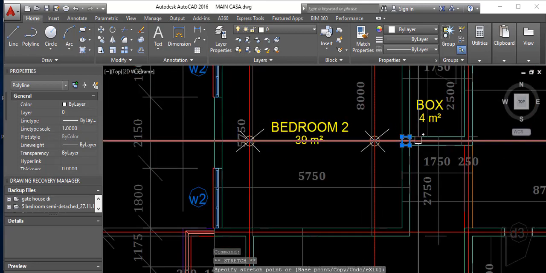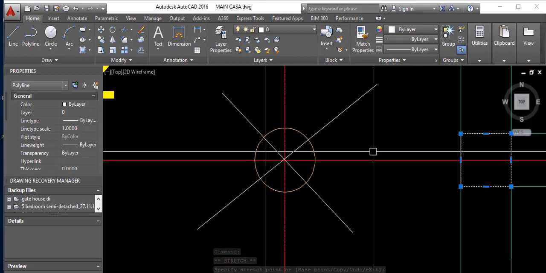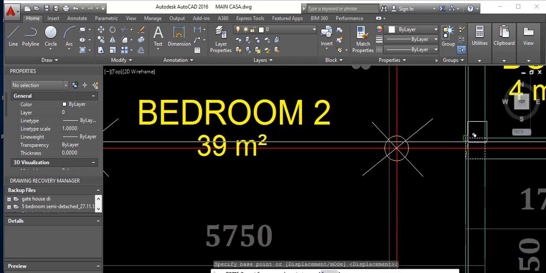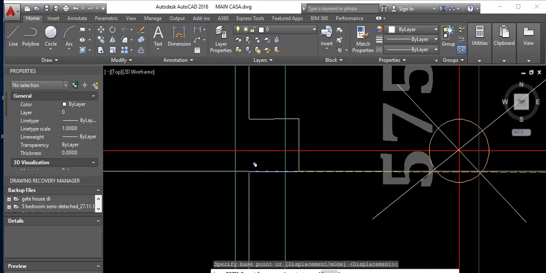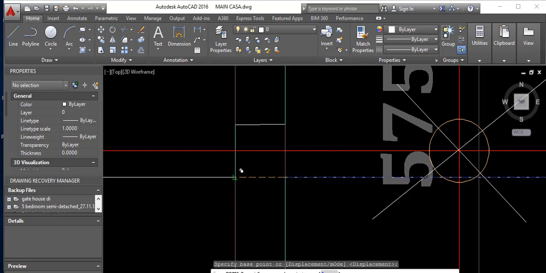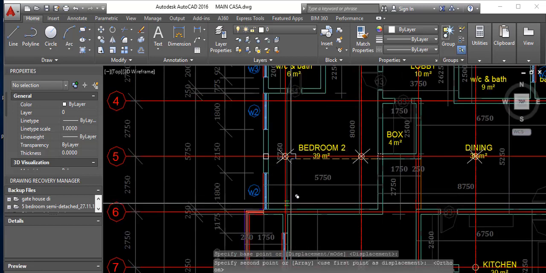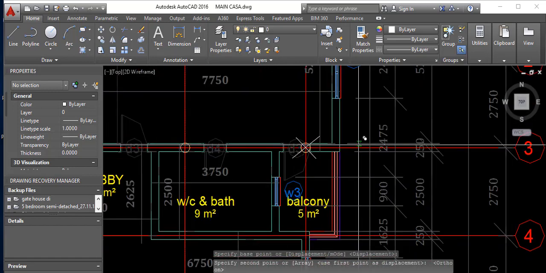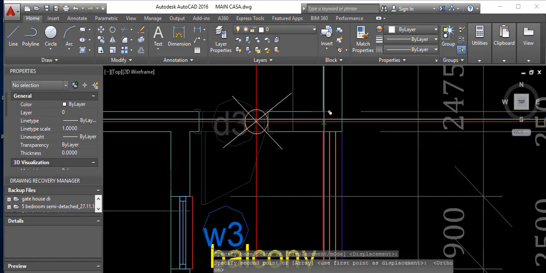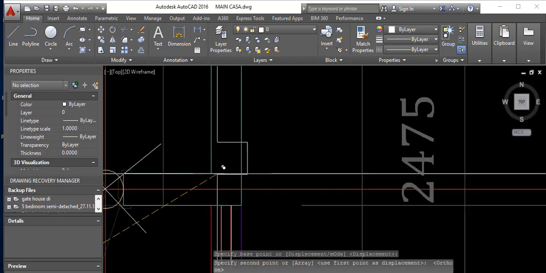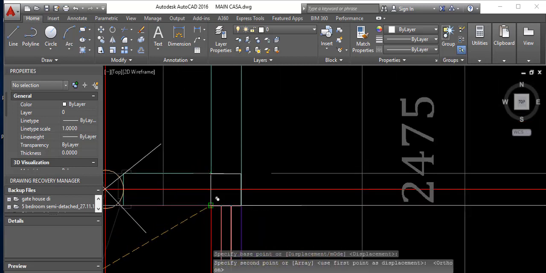But please pay attention: this circular column, you can choose to make it square, provided it fits properly in the walls. It's up to you.